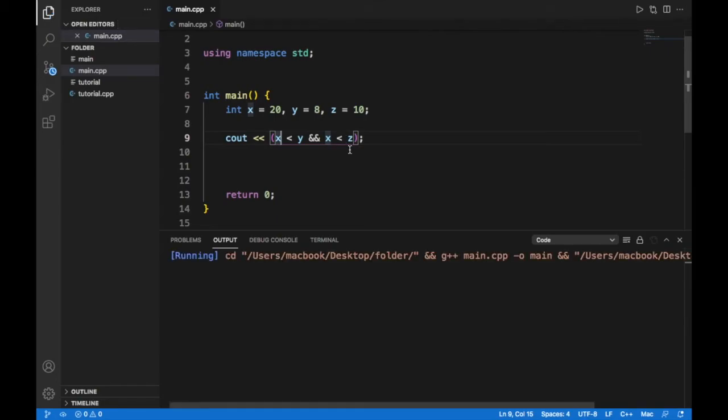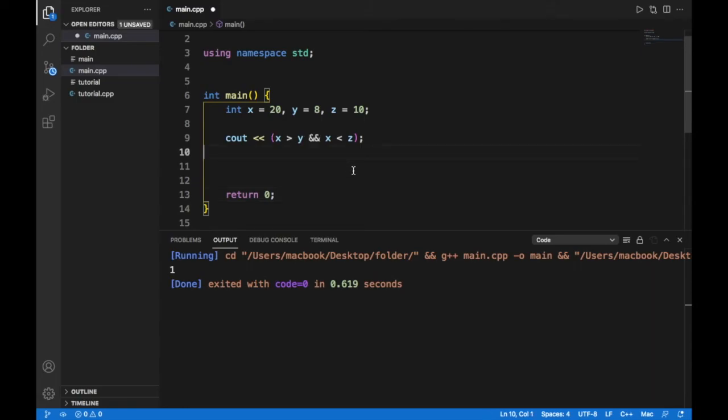So if we save and run the program, we're going to get false because z is not bigger than x and y is not bigger than x. But if we turn this around, they're both going to be true, so we're going to get true as a result. But even if one of them is wrong, it's going to return false. But now we also have the double pipeline, which corresponds to OR. So only one of these has to be correct for this whole statement to pass and return true. So as you can see, x is bigger than y, even though z is not bigger than x. And we're still going to get 1 as a return because that is true for one of these two.